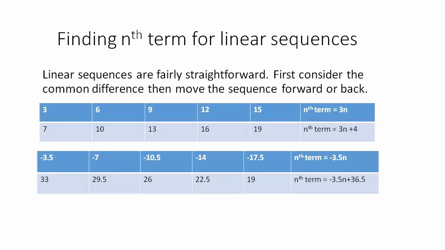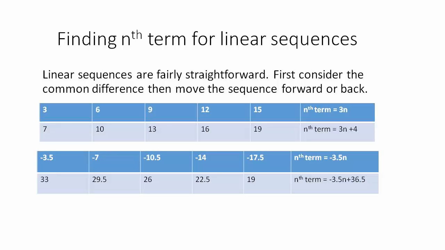The one which goes backwards is a bit tougher, but it really works very similarly. Okay, so with the second one, it's certainly tougher. It's going down 3.5 each time, so it's just like the 3.5 times table, but it's going to be negative as well. And if you think about that, the nth term for minus 3.5n is going to give minus 3.5, minus 7, minus 10.5, and so on and so forth.